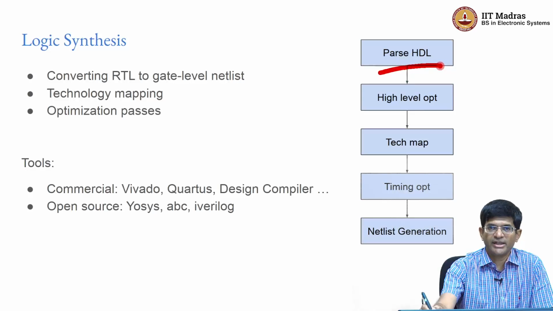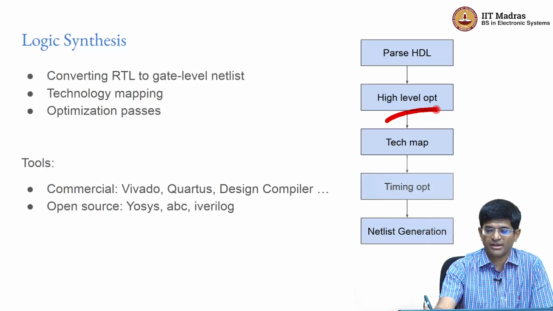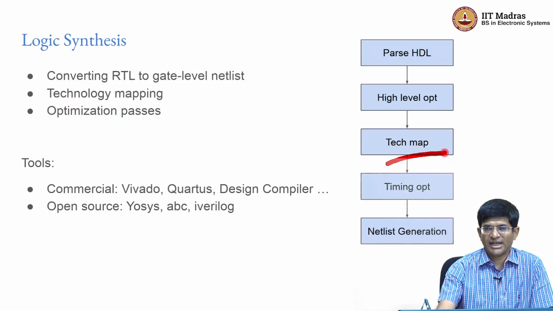So, once we have got this intermediate representation, we start with the high level optimizations, right, which could include certain things like Boolean optimizations, state machine design optimizations, things of that sort. What kind of states to assign, what kind of encoding should be assigned for the states, all of that can be done here. You can do technology mapping, right, which basically says that at this point I now need to decide that, okay, I have these Boolean equations, how am I going to actually build them? Let's say that I have only NAND gates, right, I need to convert all my Boolean equations into some kind of a combination of NAND gates.